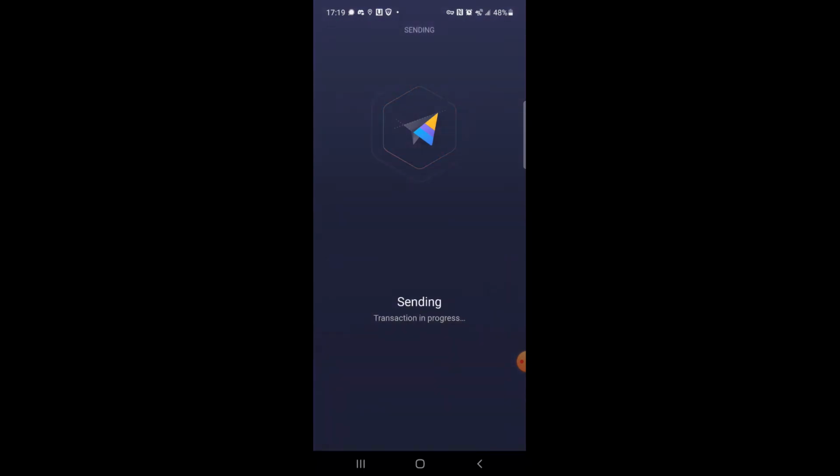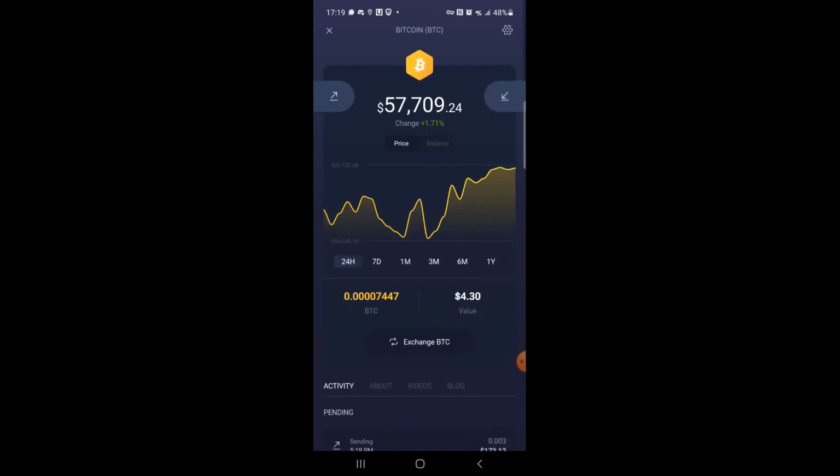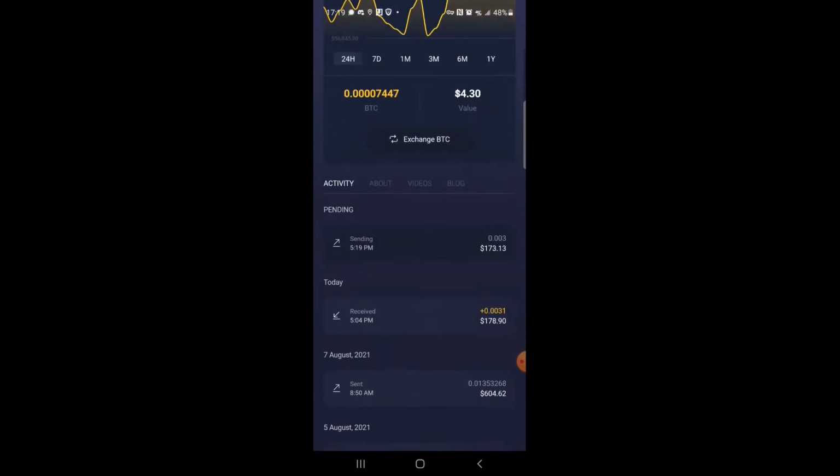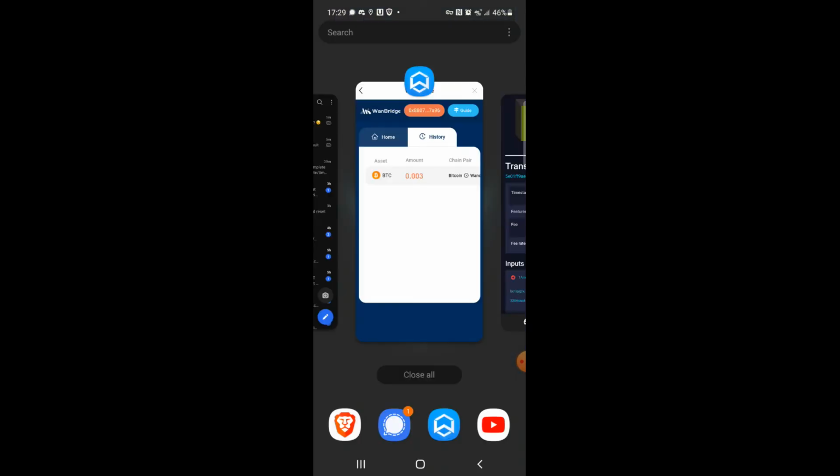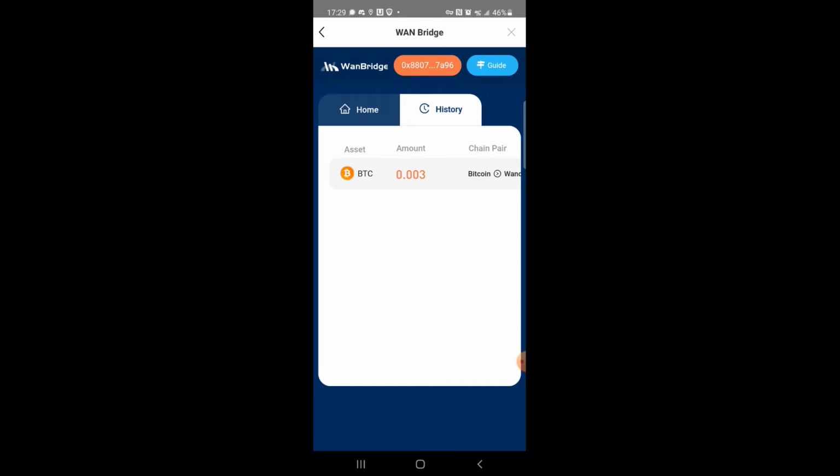Now this is going to take about as fast as any Bitcoin transaction takes. So after about 3 confirmations or so, it will arrive at the recipient address, and then maybe about 2 to 5 minutes after that, and I'm actually adding time, it might be even less than that, you will have your WanChain, your wanBTC deposited onto your Wan wallet. On your Wan wallet, if you go to the history tab up top, you can see the history of what's happening and the status. So you can see here that it's still processing.